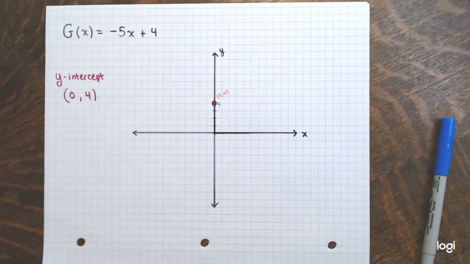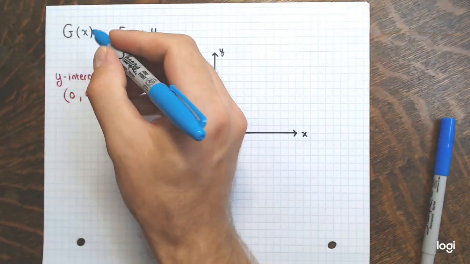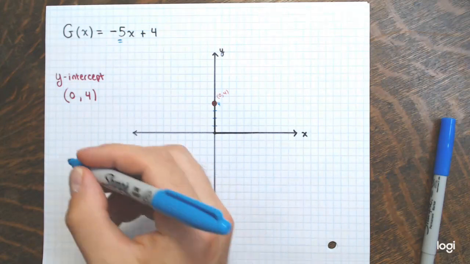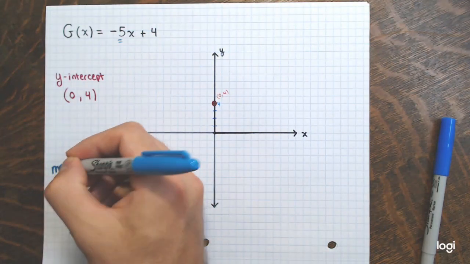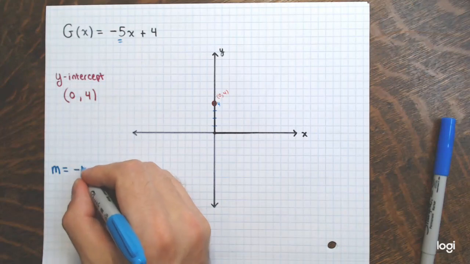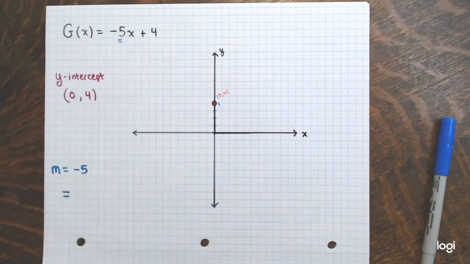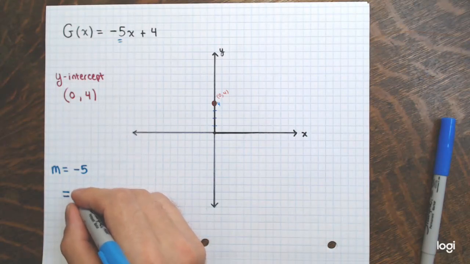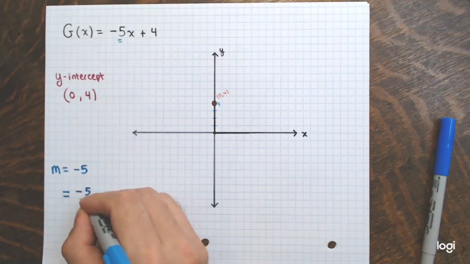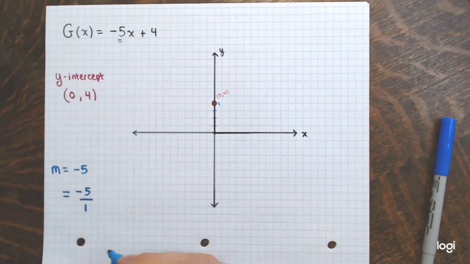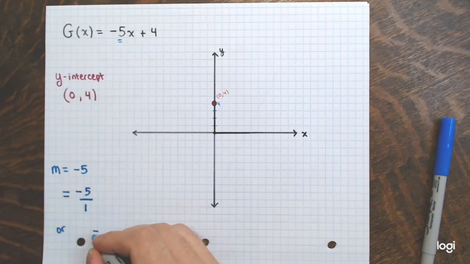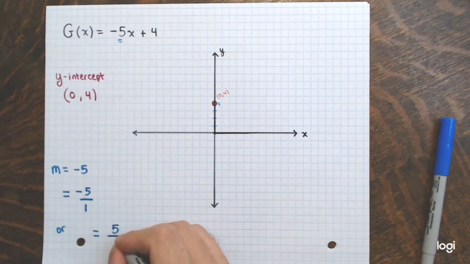Okay, now for the use of the slope. This time the slope, the coefficient of the x, is -5. That lowercase m, the slope, is -5. So you can think of this as a fraction in two ways. This is a negative number. Now to get a negative number, I need to either take a negative number divided by a positive number, so that would be -5 divided by +1, that'll be -5, or I could also say this is equal to a positive number divided by a negative number, so +5 divided by -1. Both of these make -5.